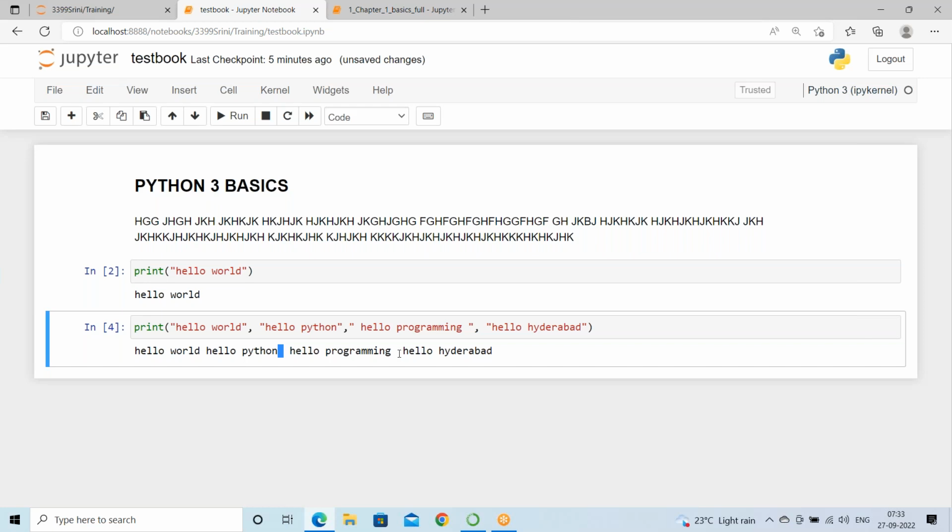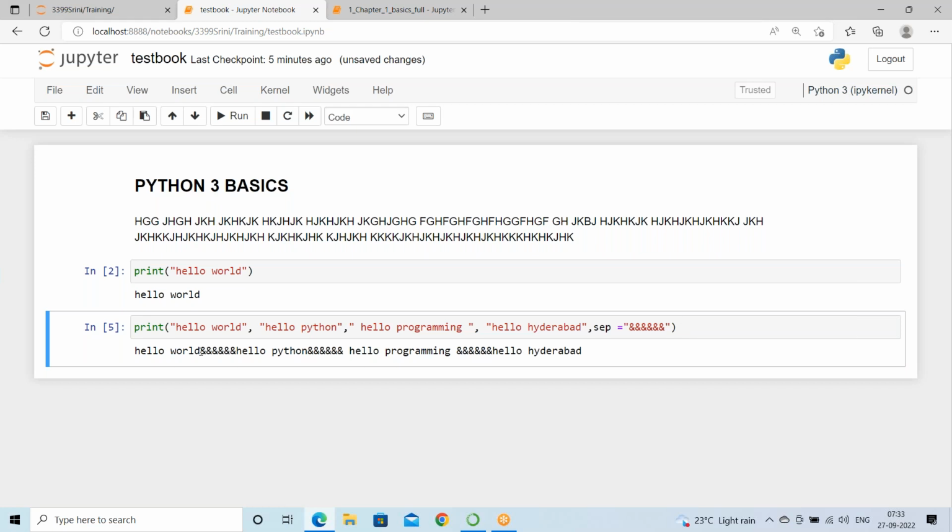Got it? Here "hello programming", a blank space. That blank space is the separator. But no sir, I don't want a blank space as my separator; I want to customize that. So sep is equal to something you give, an ampersand symbol, or multiple ampersands, whatever you want. Either any single character or multiple letters.